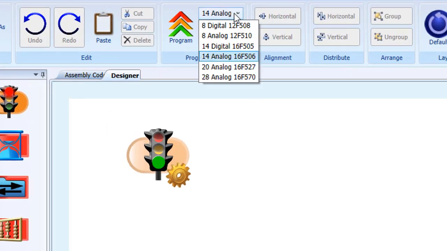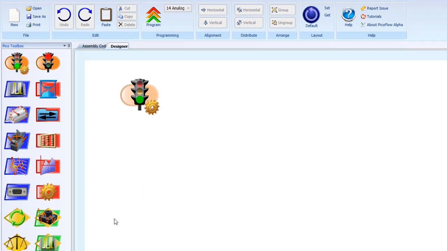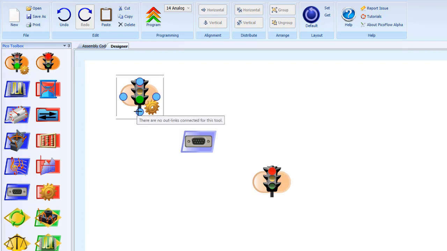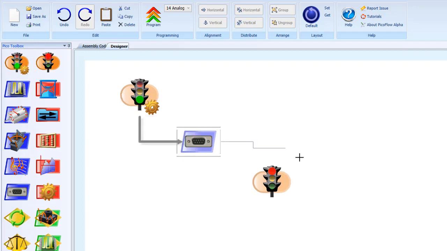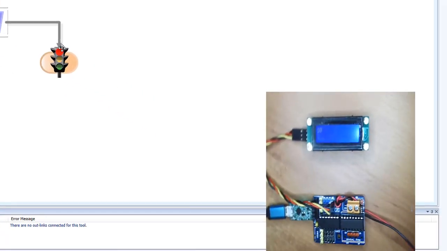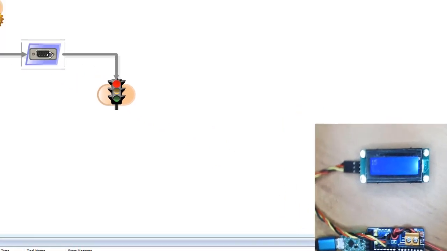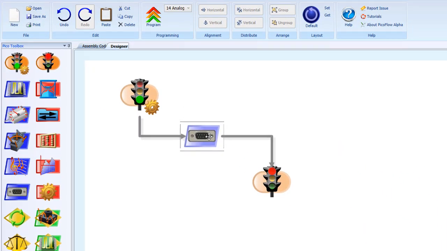So first of all, we want to make sure that we have the 14-pin analog microchip, and that will give us all the settings that we want for our tools. We're going to start with our comms tool, which is this blue one down here with the RS-232 port on it. We're actually using a Manchester encoded signal, which means we're sending clock and data through one wire, the yellow wire, and the Intelli-LCD knows exactly what to do, which is good.